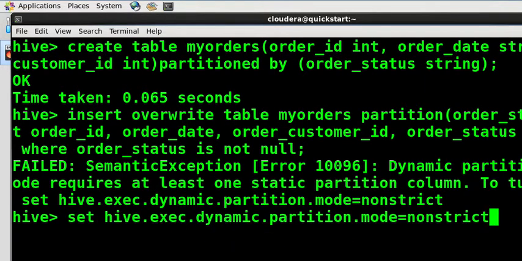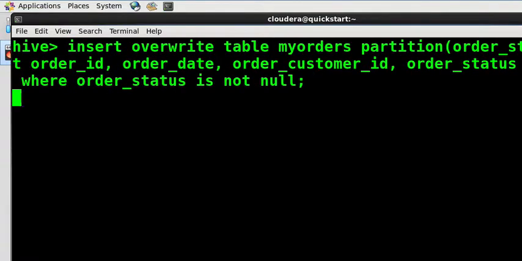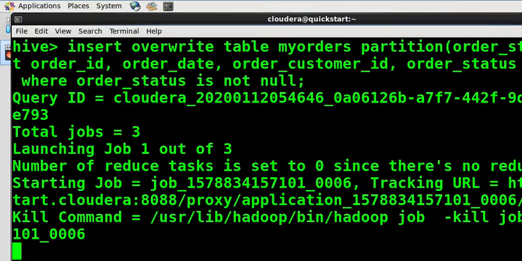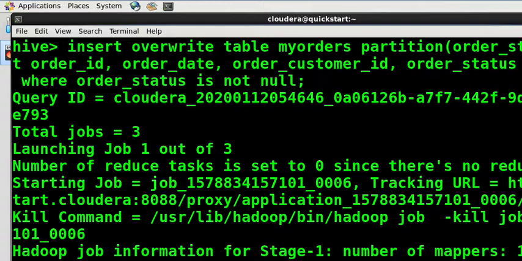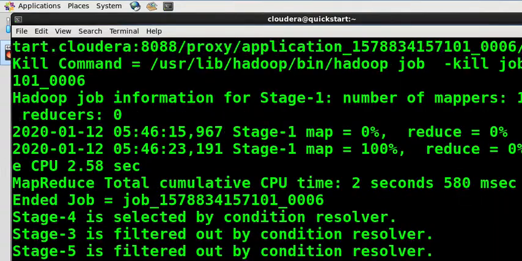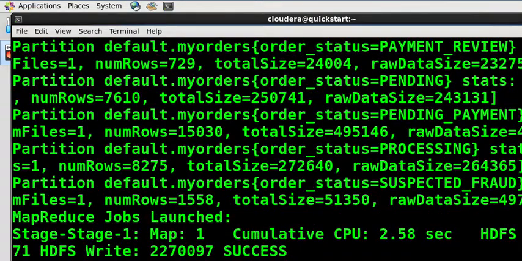And then right click, paste. Set that particular value and put a semicolon. Control L, execute that command again. And look at that, total jobs equal to 3. There is something complex going on. And you will see something special going on in that MapReduce job. Can you guess what is happening? Internally, it will create that partition code that we learned in MapReduce. Remember that custom partitioner, and it will attach that partitioner and it will create all that is needed for you.